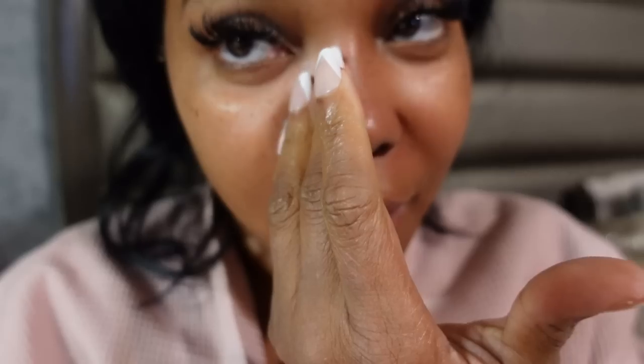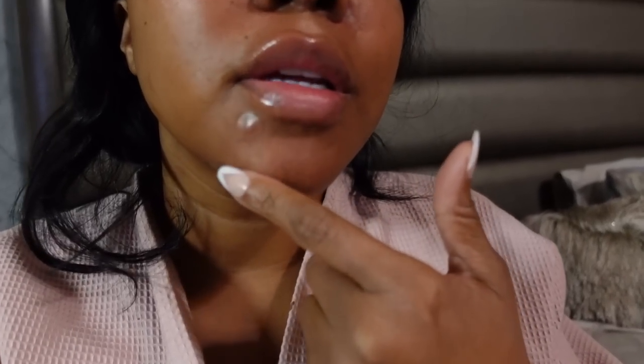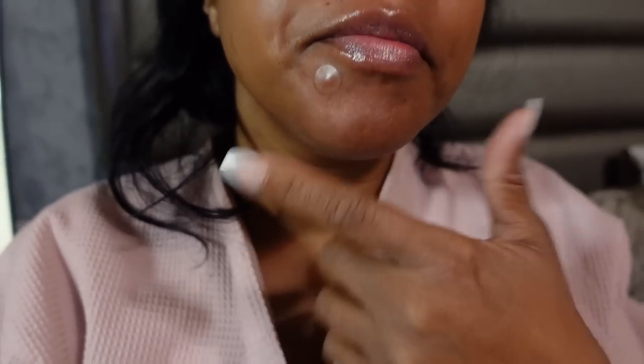I don't want to show y'all this. It's going to gross y'all out. Oh, my nose is still really peeling. I'll be back. Do y'all see my skin? It's glowing, okay? My nose, oh my God. My nose has not been this smooth in so long. Now, I did start bleeding on my pimple down here because I exfoliated. So I did put another pimple patch on and I also used a gel soothing mask. It's by Truly.